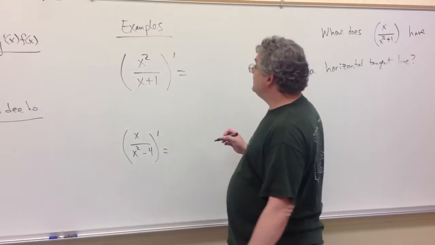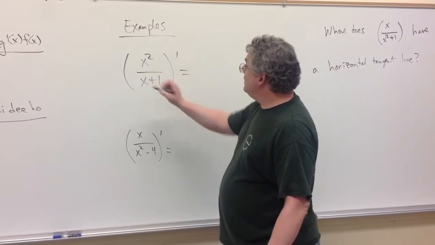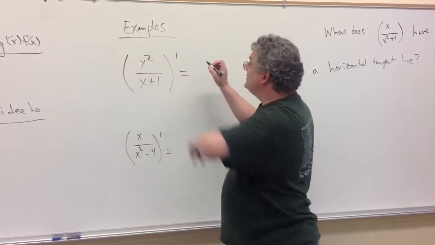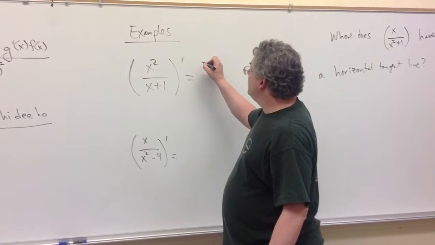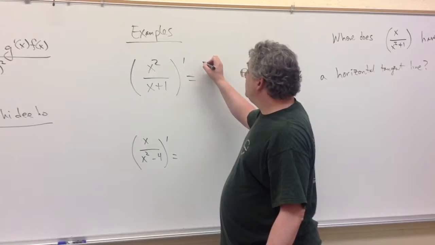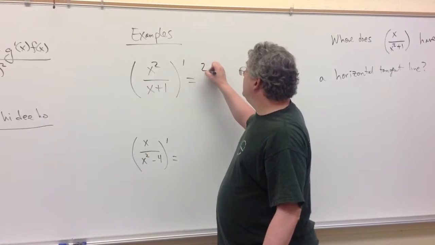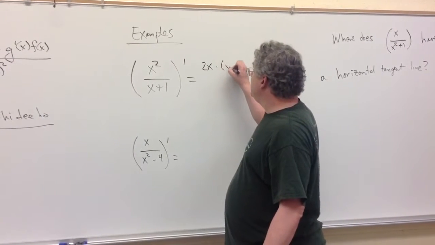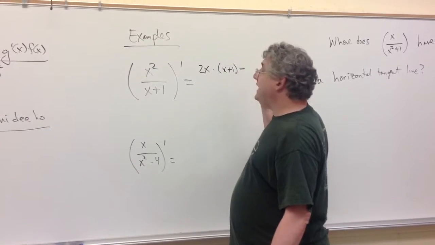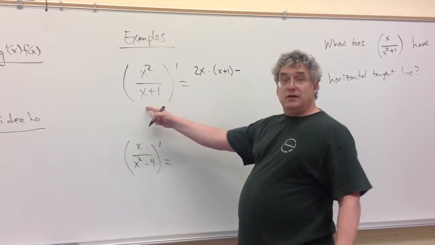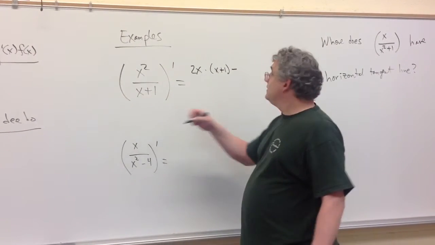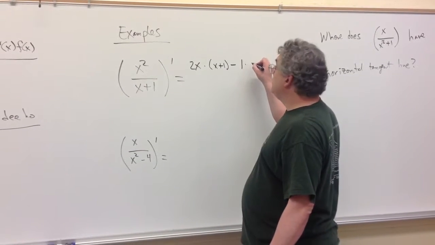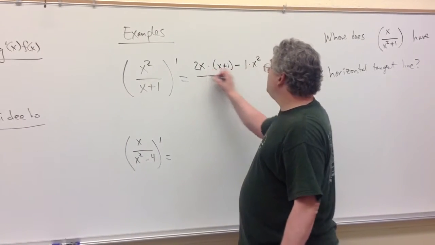Okay, hopefully you've got some time. And how do we do it? Well, it's f prime. It's the derivative of the top. What is the derivative of the top? X squared's derivative should by now be obvious to be 2x, times the bottom, minus the derivative of the bottom. This is in line. Its derivative is 1, times the top, over the bottom squared.